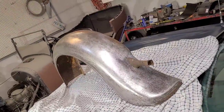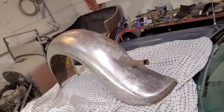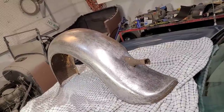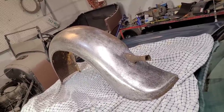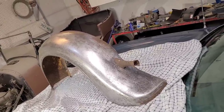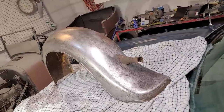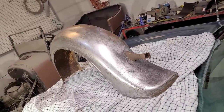Well, between the crack repair in my last video and all the hammer and dolly work, we've got about 5 hours into this, maybe a little less, maybe a little more. But the intent of this was to take an unusable fender and make it into a usable fender using hand tools in a short amount of time. We weren't going for perfection, and we didn't get perfection, but that wasn't the point.